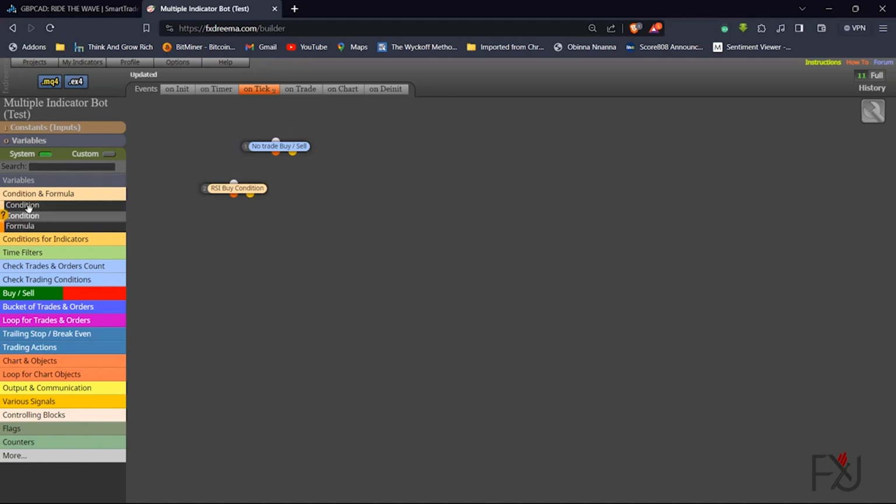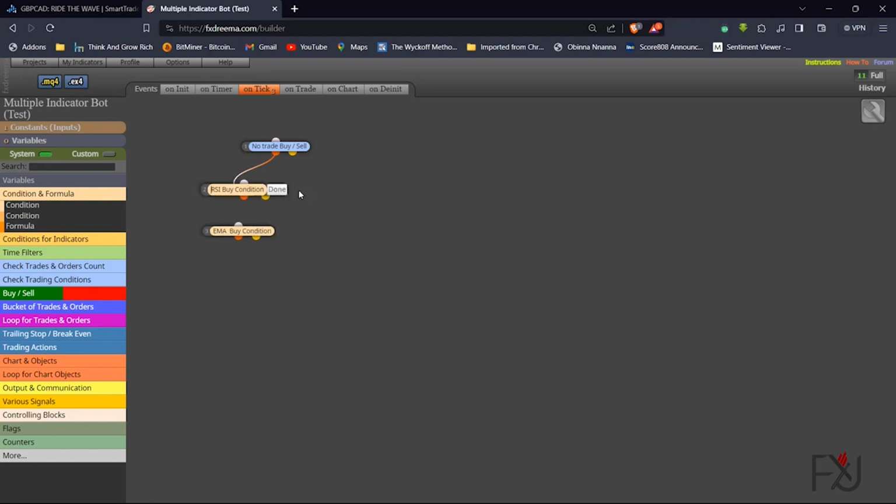If this condition is met, we'll just drag this from here to here, and then we can drag another condition out. Now, if that daily RSI condition is met, we want to set the moving average condition. So we're going to name this EMA buy condition.